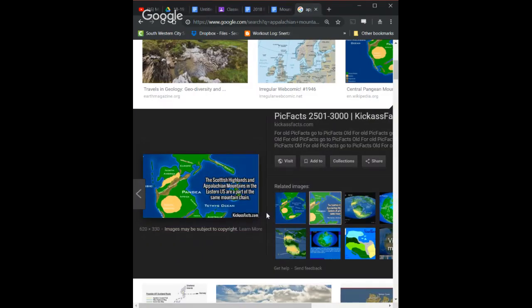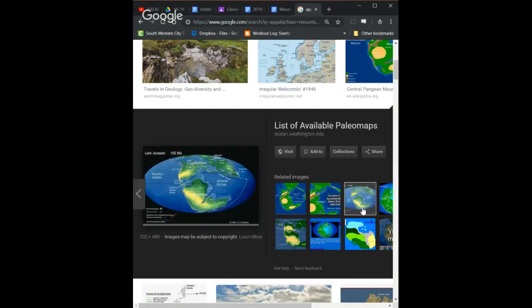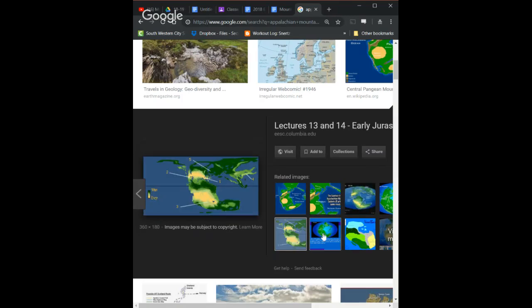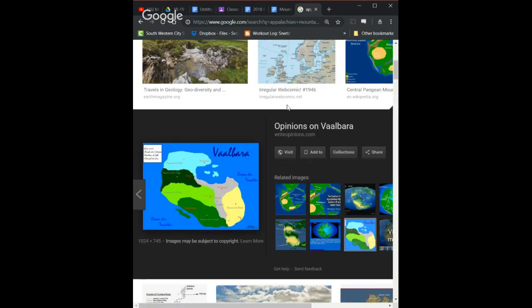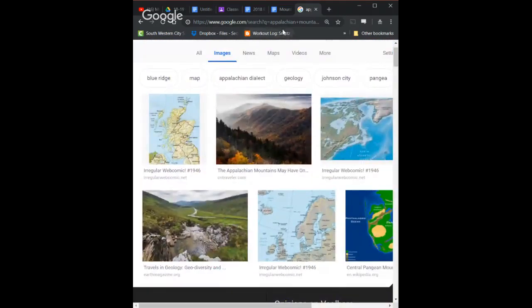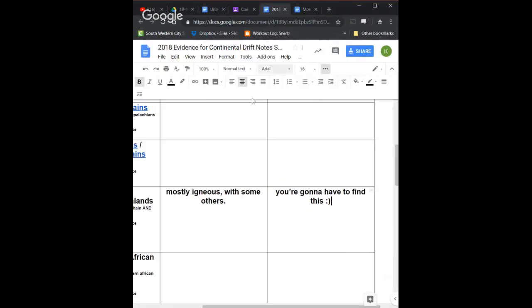That's not a great picture. But yeah, so this one tells you the same idea. And then, you know, you can keep looking and you can kind of see what I'm getting at here. If you go and dig around a bit, it'll show up. I know that was quick. I know it wasn't super awesome, but that's what I've got for you on that one.